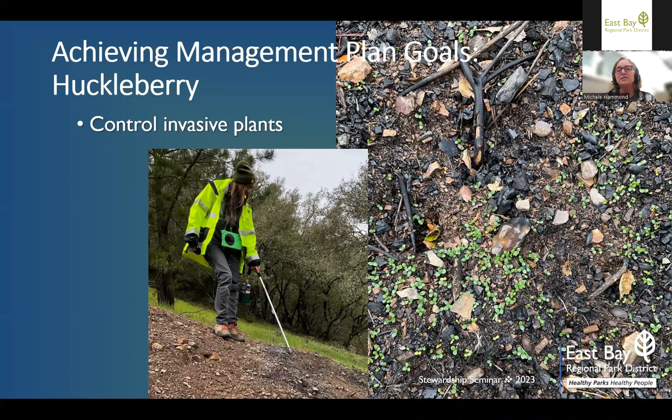The Park District is controlling invasive plants in all of our fuels treatment areas, including Pallid manzanita habitat. Here I have photos of French broom in and around the burn piles after the burn in Huckleberry. We are using herbicide, hand pulling, and flaming to control invasive plants like French broom, whichever treatment is feasible and most effective. The flaming treatment uses a propane torch under wet conditions to kill seedlings in the cotyledon stage, which you see here when there's only 2 leaves coming up.